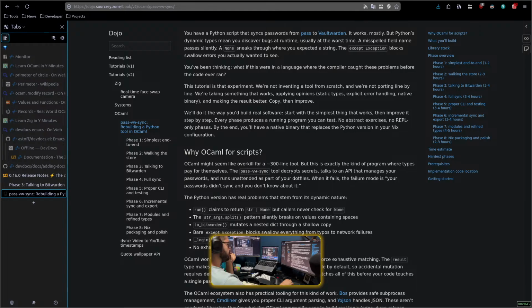One of these scripts, which I recently developed, was to sync my new password store setup to a Vaultwarden instance. Long story short, I now have a local password store which I want to sync with Vaultwarden.